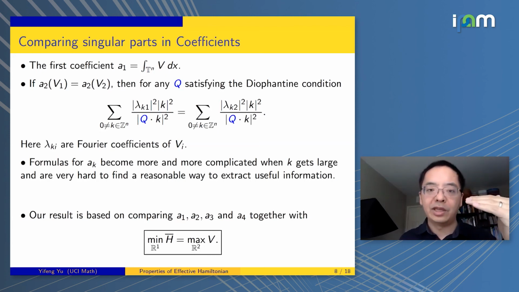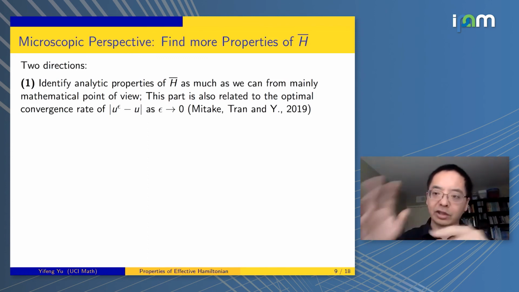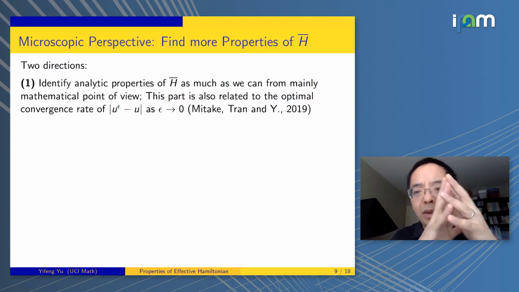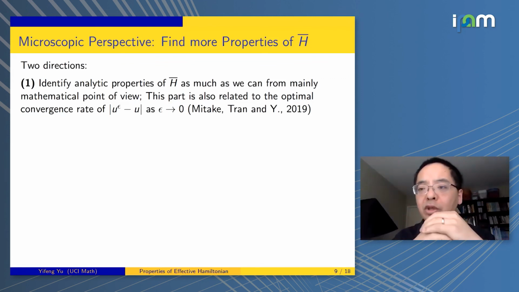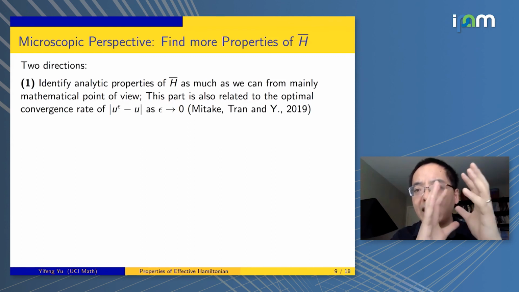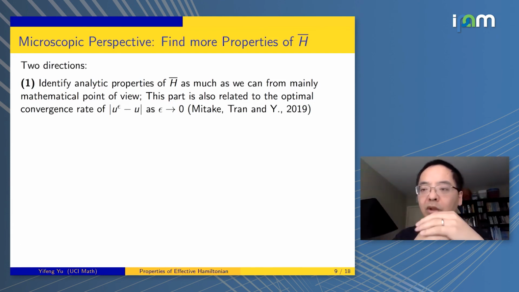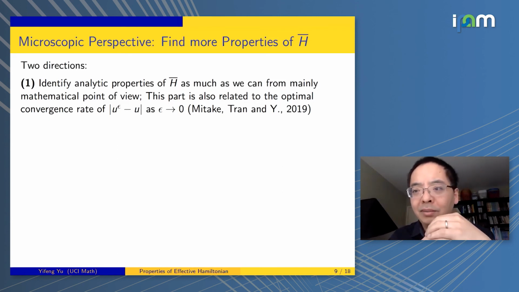moving a little bit. This is what I call the microscopic perspective. Instead of getting a full list of necessary and sufficient conditions for when a convex function could be the effective Hamiltonian associated with the potential, let's just find some non-trivial properties of the effective Hamiltonian. It's like trying to finish a puzzle with a lot of pieces. One thing I'm not sure about is whether there's a magic formula or a very elegant statement, if and only if, for when a convex function could be the effective Hamiltonian, or in fact whether this statement does not even exist and you have a long list of properties that you have to satisfy. I don't know. Probably it's the second case.